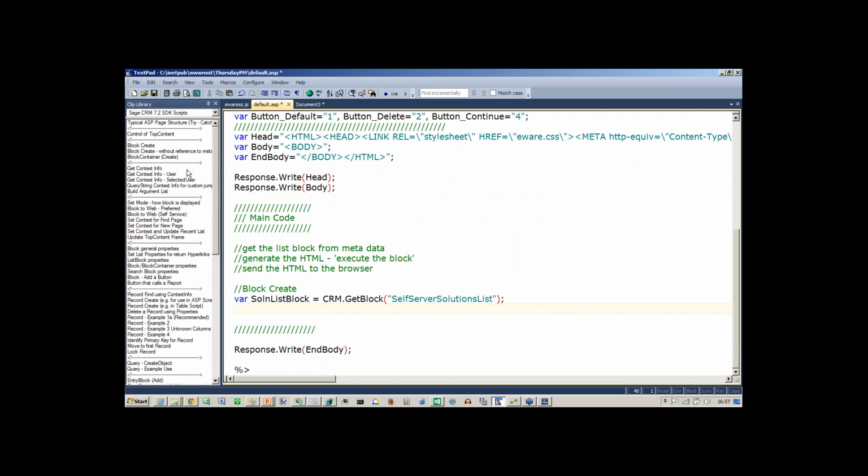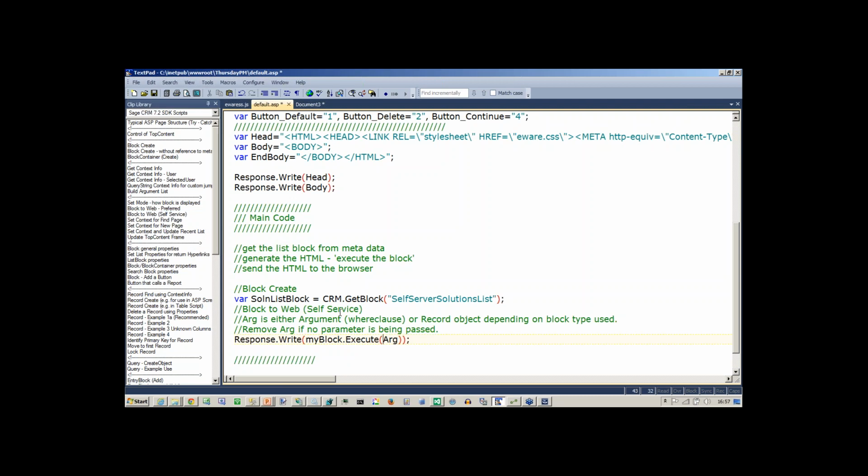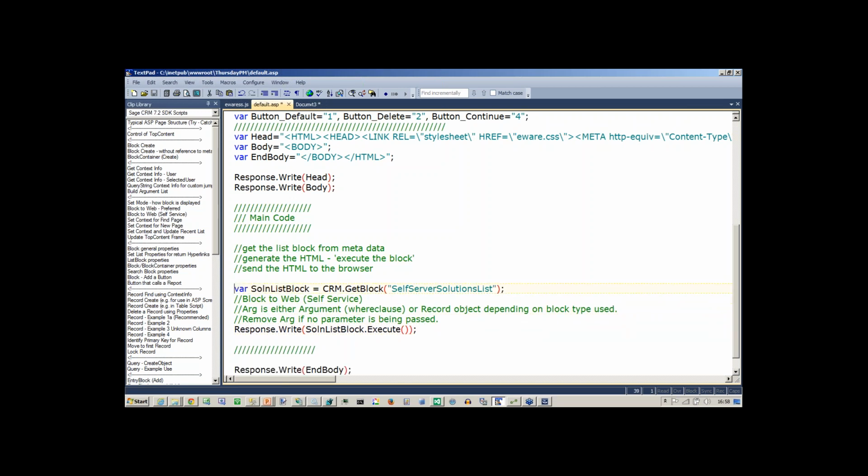So if I choose to send it out through self-service here, we've got the information now. That's the solution block that I'm executing, but I'm not passing in an argument at this stage. So how many lines have I written of code? I've written 2 lines of code.